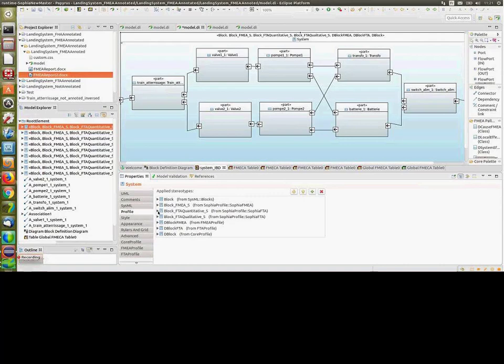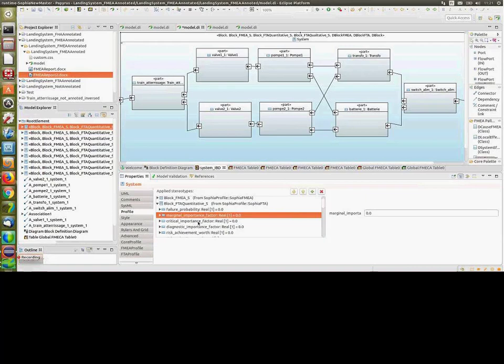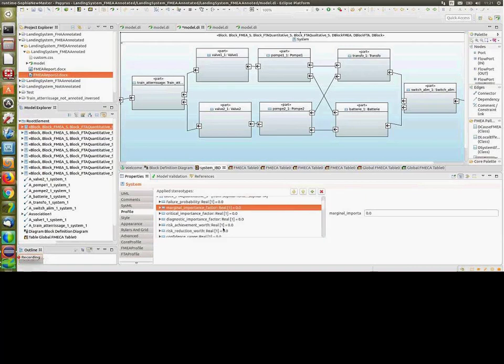So a quick overview of this, for instance, in the quantitative part of the FTA, here we have the failure probability, marginal importance factor, critical importance factor, etc.